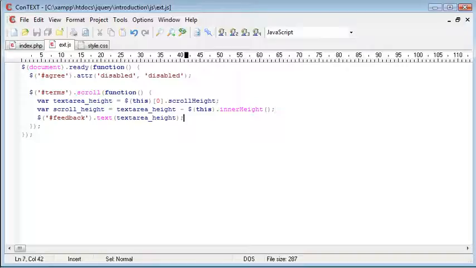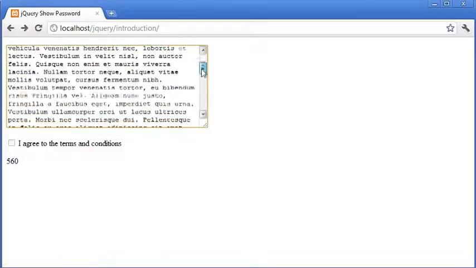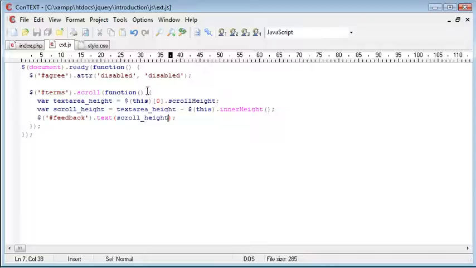Let's pop the scroll height into here, refresh and scroll down, and you can see this is 560. So the original value that we had minus 560 is going to equal the actual height.